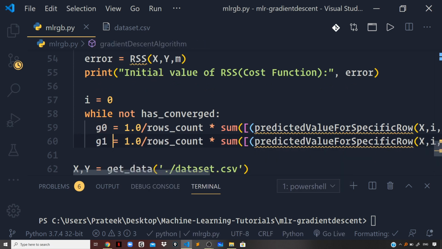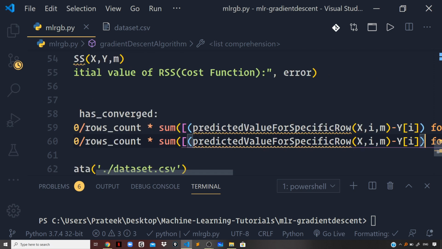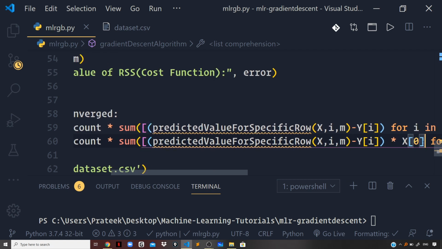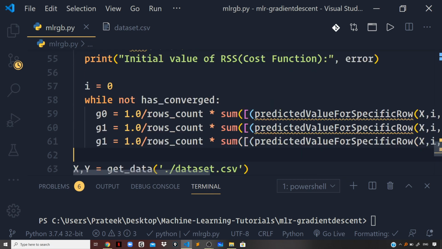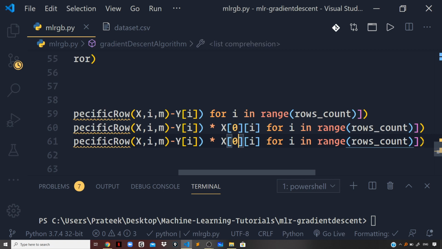Now let us copy this and define gradient of 1. So g1, 1 upon the rows count into the sum of the differences for the predicted value for your ith row minus the actual value, and then here we need to multiply the very first predictor, then copy this. Now we will consider the second predictor, and I will loop over all the values that are there in the second predictor.